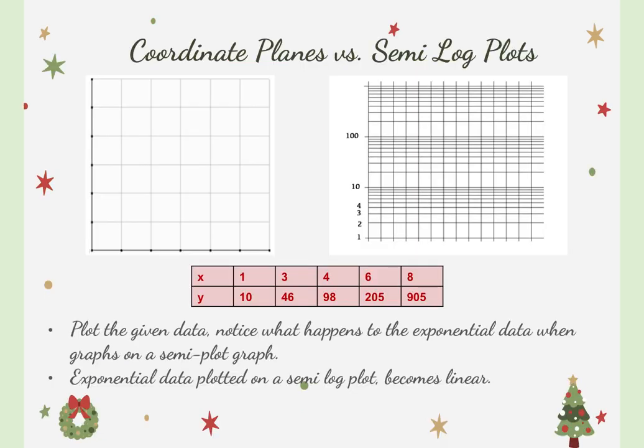So the first thing is, what the heck is a semi-log plot? If you look at the graphs on the left and the right, the left is your traditional one. It's only quadrant one, but it's where your X and Y values are equally spaced, or even if they're changed, like you could go by 2s or 5s, you've got your regular spacing there. And on the right, this is what's called a semi-log plot, okay? It'll say semi-log plot or semi-log graph. They mean the same thing.